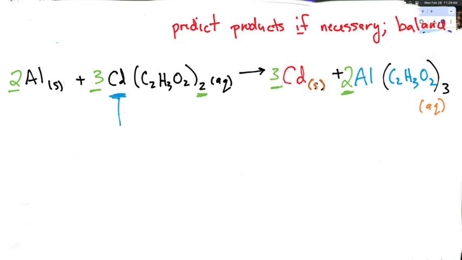When we look at the cadmium, what quote-unquote charge did it start at? It started at a +2 because we know the acetate was a -1. There's 2 acetates. So for that formula to be correct, the cadmium has to be a +2. And when we looked at the product for that cadmium, I said, you just do this. And when we just do this, it has a charge of 0. So, again quote-unquote charge, the cadmium changed its charge.